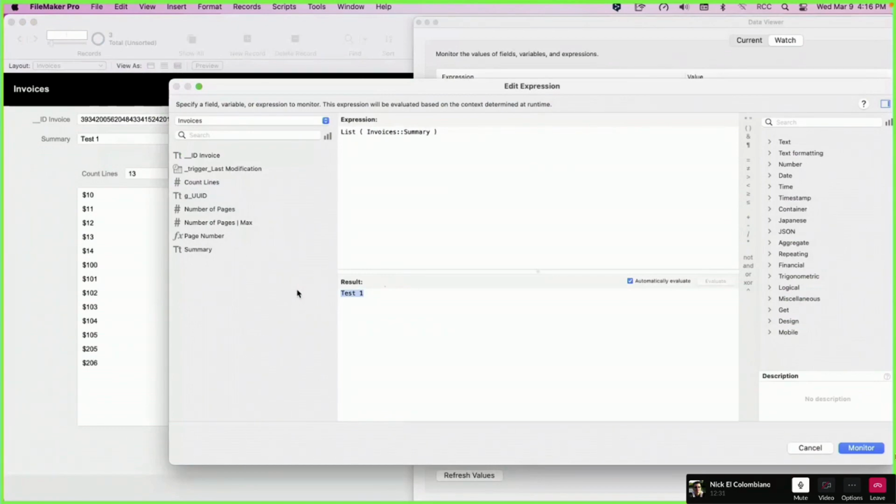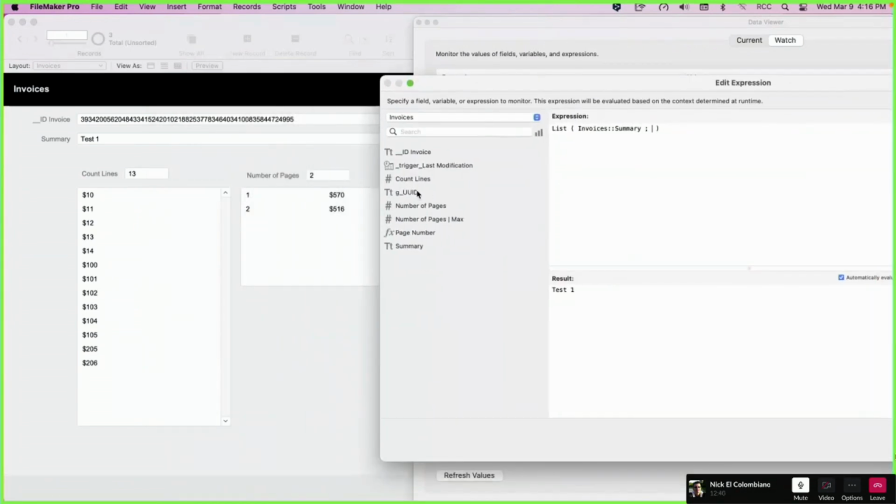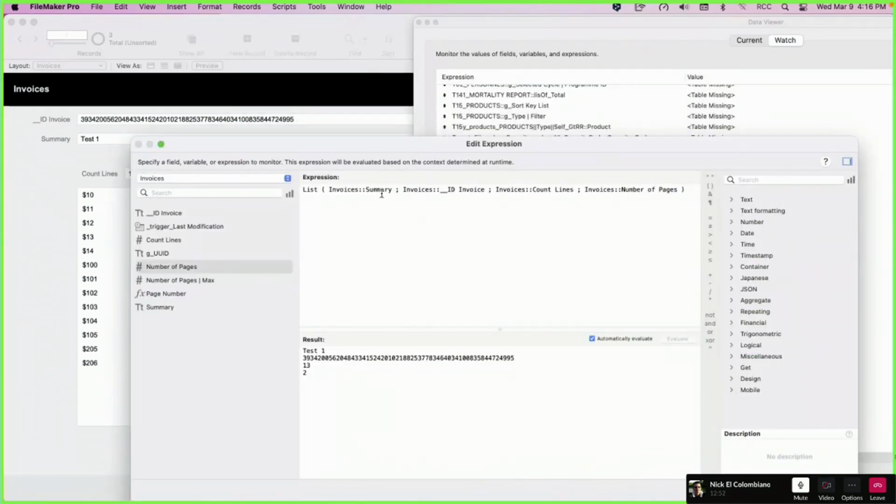So you will ask, okay, why the list? Because you can do this. I want the list of this: I want the ID, the count of line, and the number of line or number of page. So now you have multiple fields inside the list here.